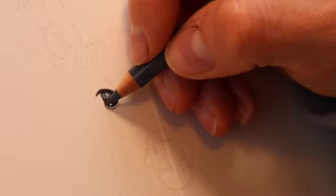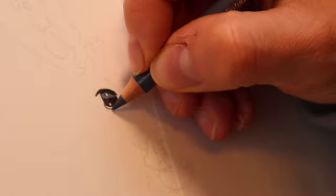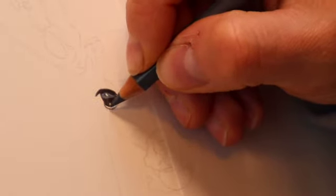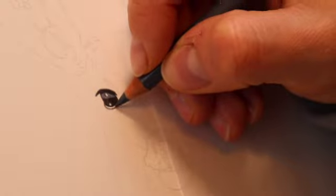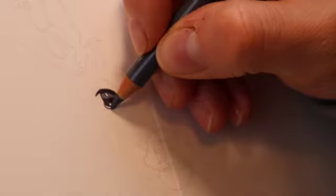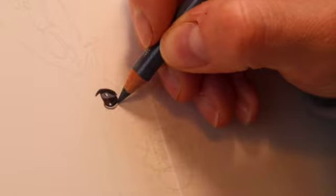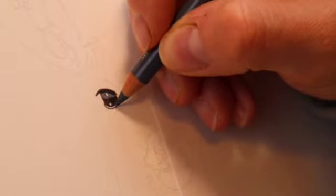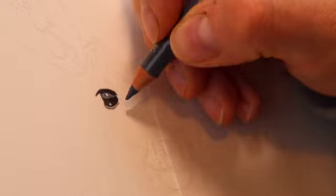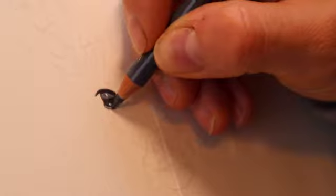I just keep turning the pencil to make sure I get the sharpest point, because obviously as you go round it blunts off slightly, so just keep turning it if you need to. Then we're just going to lightly brush across the white bit in between with the same colour, just a much lighter pressure, but a bit heavier in this left corner.